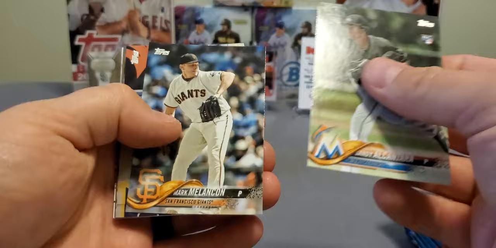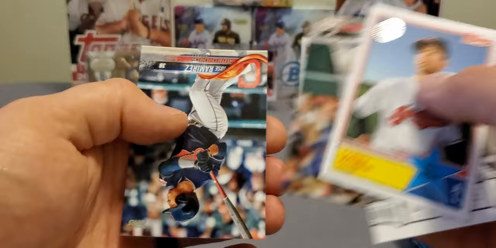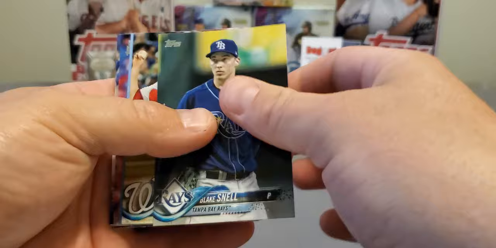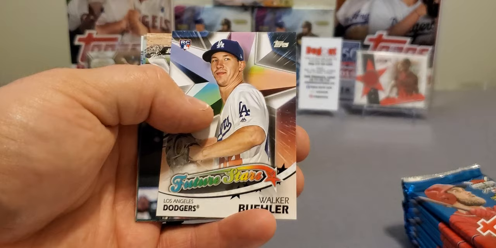Mark Melanson. There's a gold. Caleb Joseph gold card. 2018. Corey Kluber, Judge, Adam Duvall, Jose Ramirez. Come on, come on, come on. Where you at, Gleyber? Kurt Suzuki. Man, did he hit a home run in the World Series. Justin Turner. There's a Walker Buehler, Future Stars rookie card. That'd be a good one to put to the side.